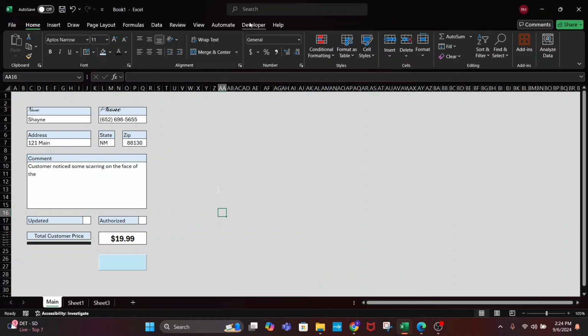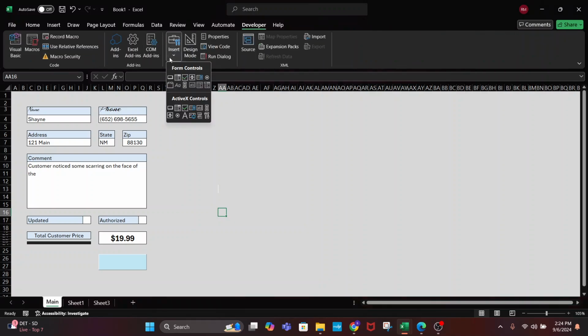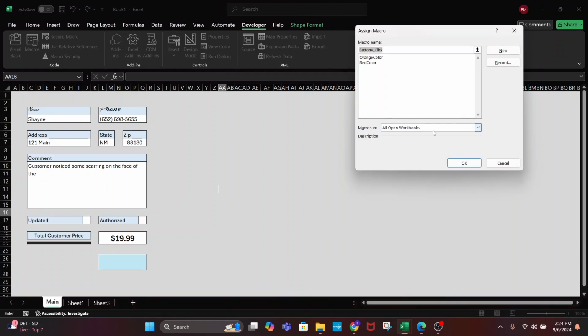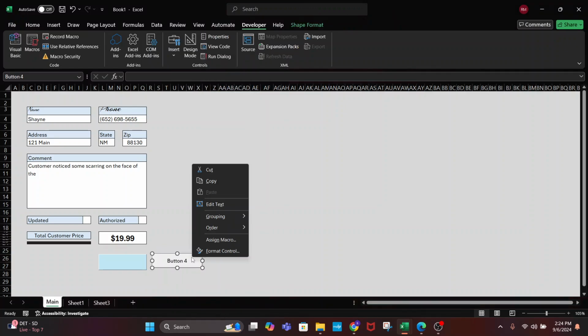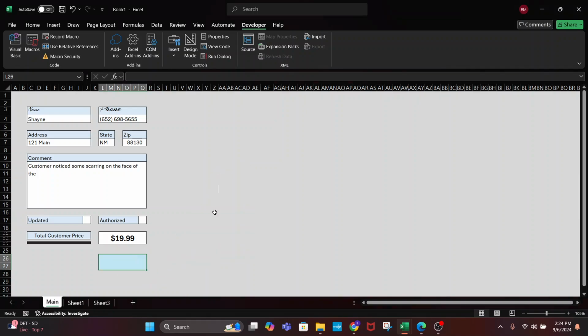Matter of fact, just to drive that point home, one of the things that you can add from the console is a button. Button have its own macro assigned to it. Very much looks like a button over here to me, with a bit of styling, but that's what it does. That's what it looks like. I'm not going to get crazy on this, but you can, in fact, make that, if you press on it, you can change the border such that it will look like you're pressing a button.